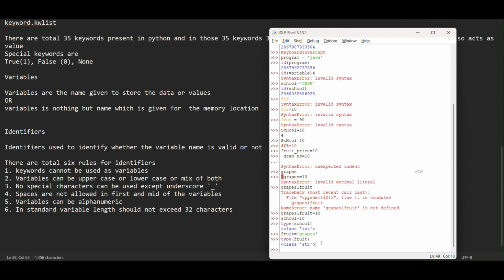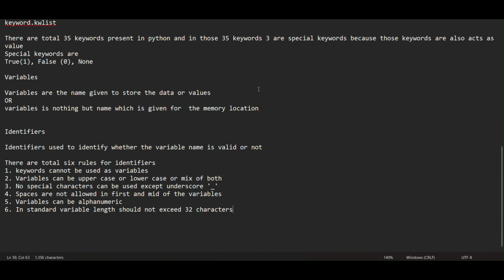This giving class str is something that comes in OOPs. I will tell you everything, because Python treats everything as a class or object. So I hope you all understand the concept covered today. If you have any doubt, please comment it down. I will clarify all your doubts.